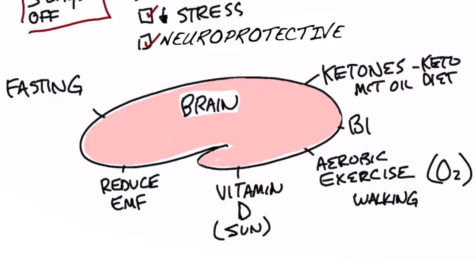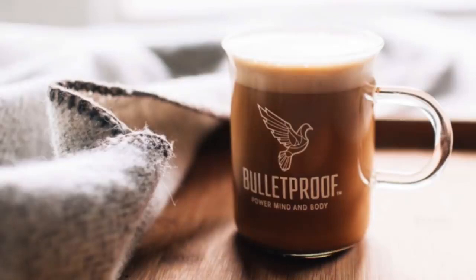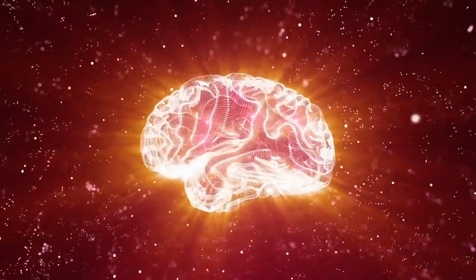Number one, you want to feed your brain ketones instead of just glucose. That's why you need to get on the ketogenic diet. Another thing that would be very important is to start taking ketones directly. Now you can take them in a supplement. They're very expensive. It's called exogenous ketones. A less expensive way to do it would be to just do MCT oil. Start making the bulletproof coffee. Take that in the morning. And then don't eat breakfast because fasting is very beneficial to your brain. And it can help sharpen the brain. It can help cognitive improvements as well as mood improvements.